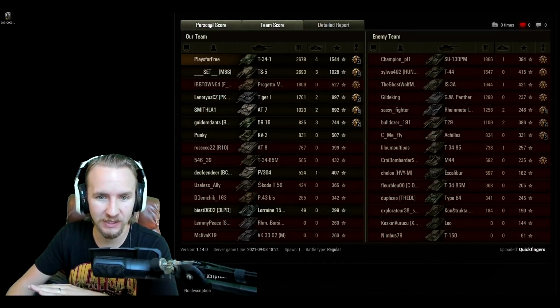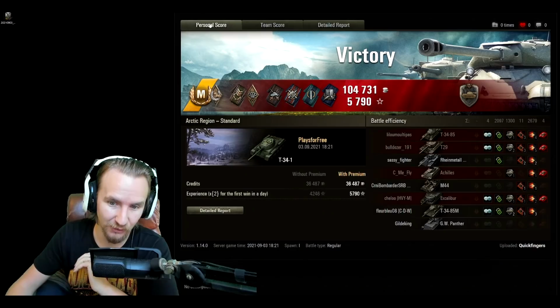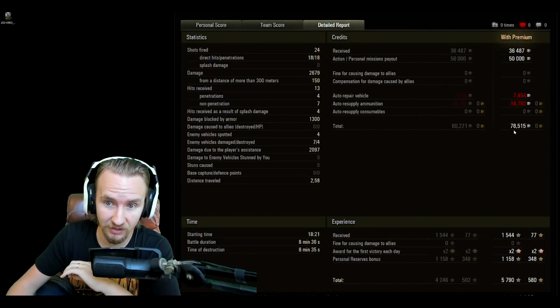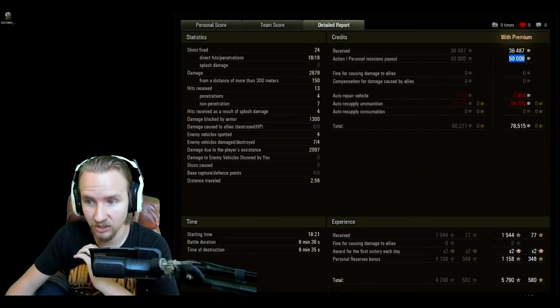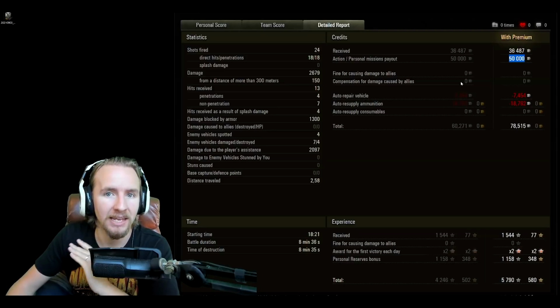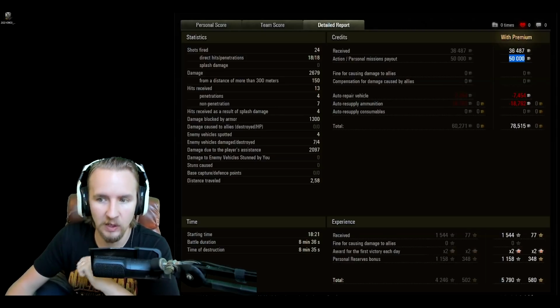1,544 base experience for our stock gunned T-34-1 here is enough to be able to get an ace tanker. And while we did fire some gold because we were completing missions, we actually would have broken even, or even slightly made credits even without a premium account.